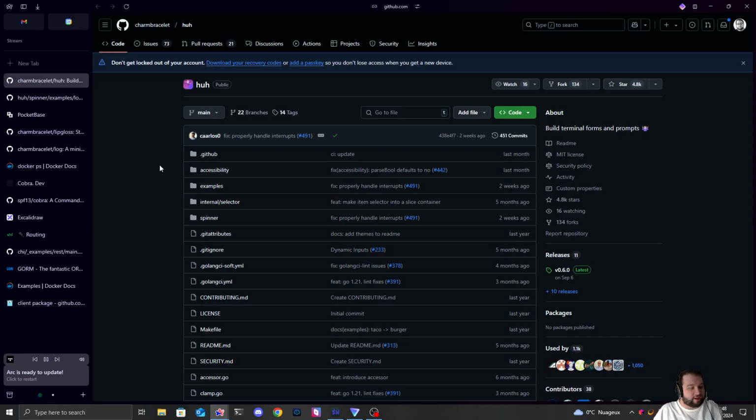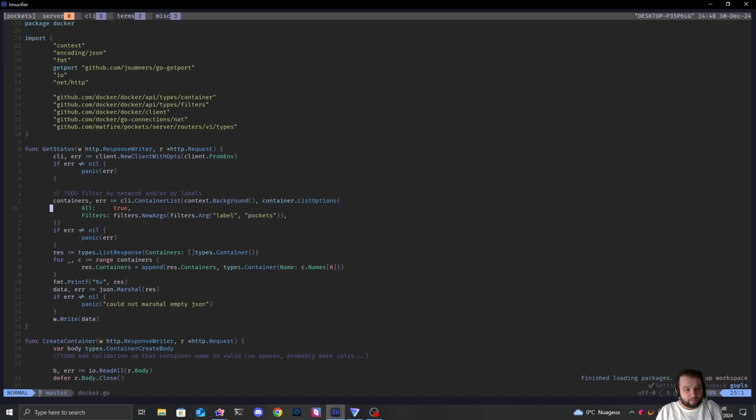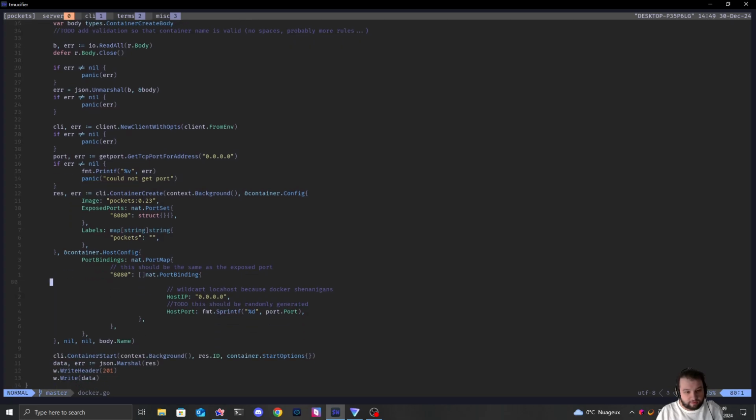Just for a quick recap, we worked on the CLI yesterday and on the routers. So we are now able, when we create a container right here, to get a random free TCP port and then bind it in the container once we start it, which is pretty cool.